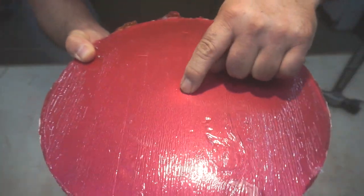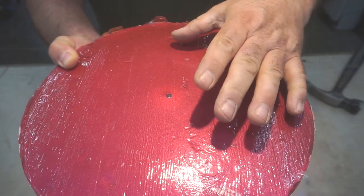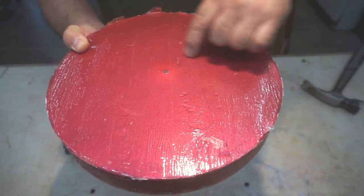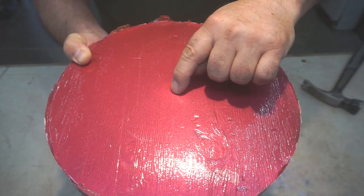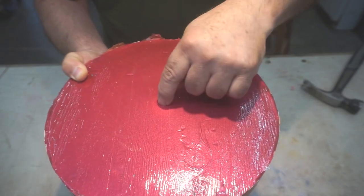I just cut down through where our center point was. Now I'm actually going to shape a waste block to go on this. It's got this incorporated on it. That way, when the waste block gets pushed on it with the hot melt glue, it should line up perfectly.